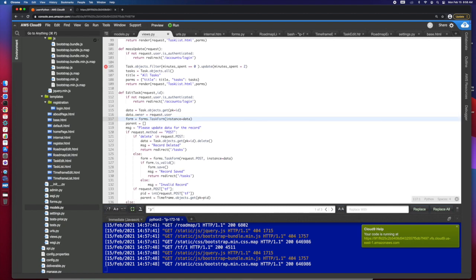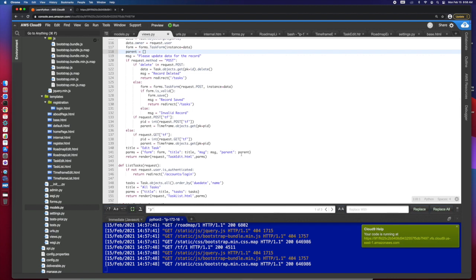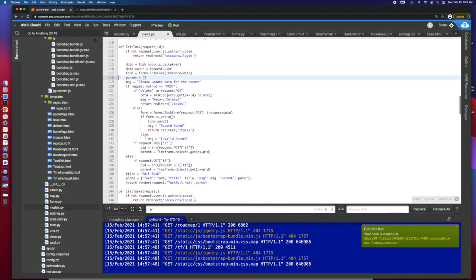But the first thing we need to do, now in this case, we've got an ID, so we're editing one. So we already have potentially a parent. What we can do is just set our parent, which we're going to do here. And let's check our parent.